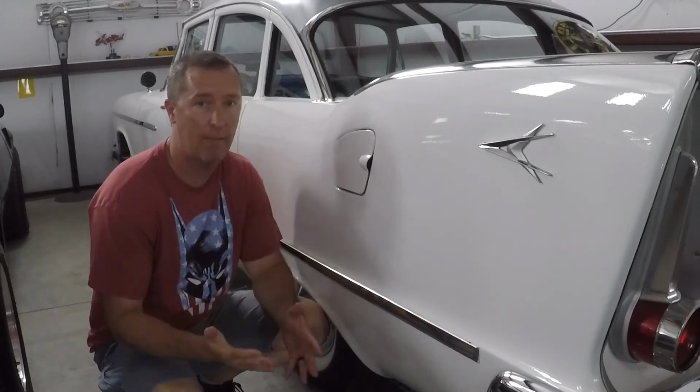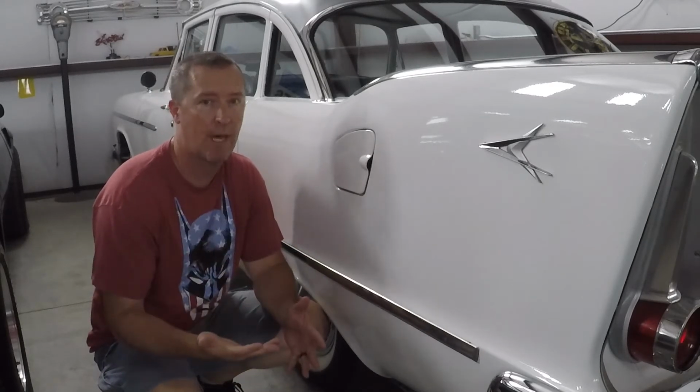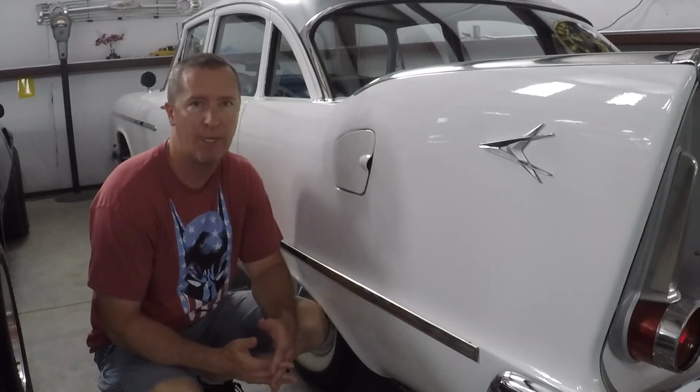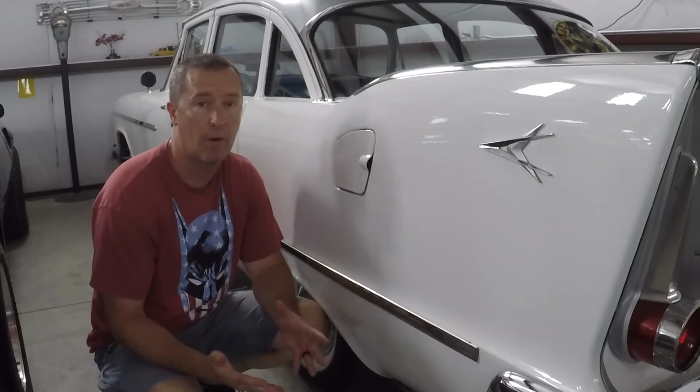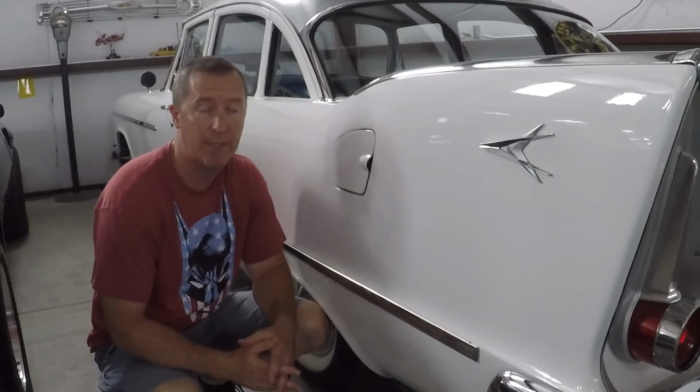But that movie is really what inspired me to buy this car. I just absolutely love the body lines, the style, the fins, the whole design of the car, and I can remember when I first saw the movie, I was about, I don't know, maybe 15 years old, and I just went gaga over the car and decided that one day I would own it, and some 30 years later, I was able to buy it.